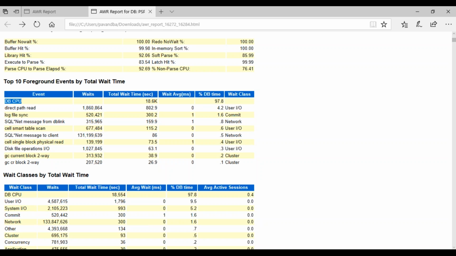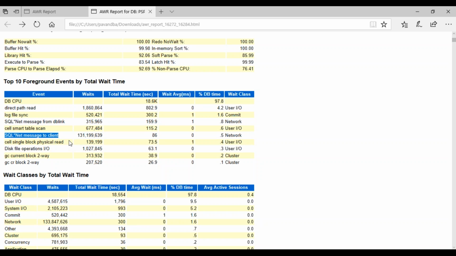But what exactly is causing the issue? The one causing the issue could be this one. I'm not guaranteeing that, but it could be this one because a high number of waits are there. Now what is this wait event? SQL*Net message to client. Now what does this event mean?